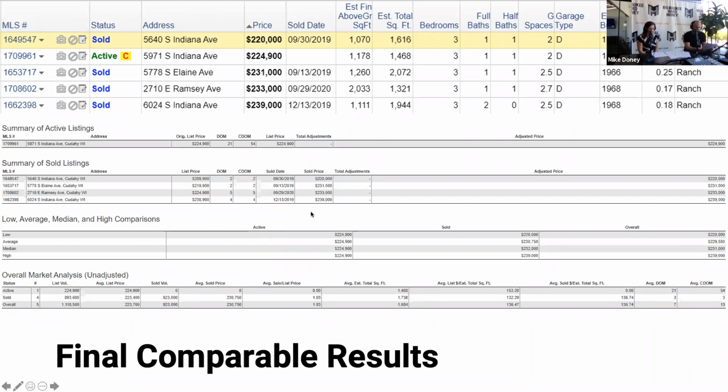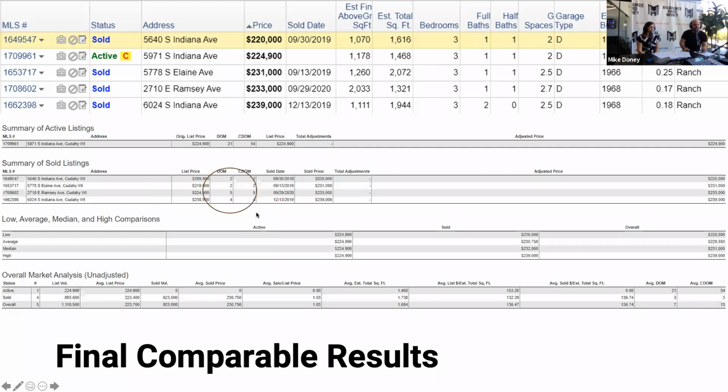Let's do a couple quick hunts. This is also important because the little data points below show the days on market. Between the 4 sold comps, the days on market are 2 days, 2 days, 5 days, and 4 days. Mike, can you circle that just so people can see it? Go to the middle of the screen right there. No, down, all the way down. Yep. Okay. Because this is important. This is a big point here. Right there, DOM, the upper left.